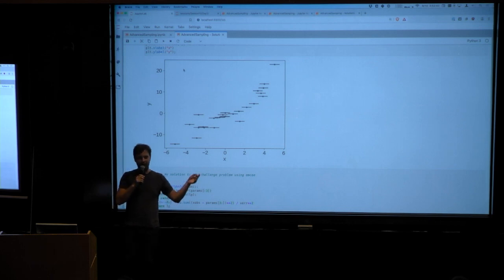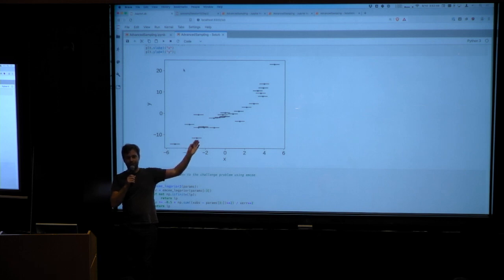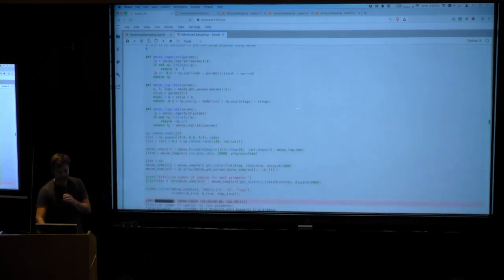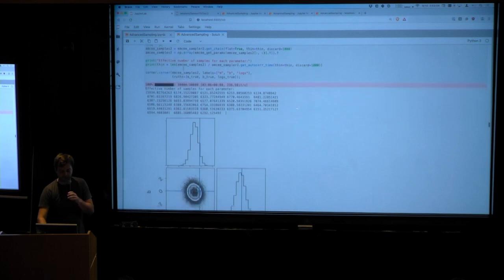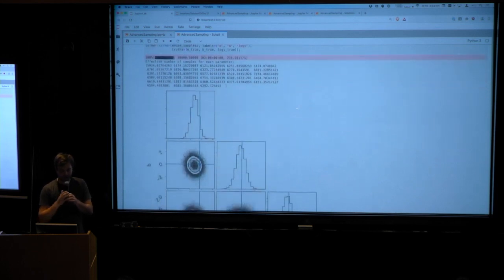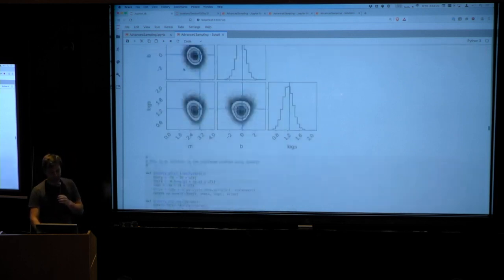One way of taking those into account is to add n new parameters to the model. You'll remember that Adam was talking about how it is possible to fit more parameters than data points. Here we would have the number of data points plus 3 parameters, and we're going to fit for all of those. If you had a chance to try this, you might have seen, or I'll just assert now, that you can implement it in MC, and it runs orders of magnitude longer than the previous example and gets many fewer effective samples. So that was what I was talking about, where having more parameters gets bad for MC.